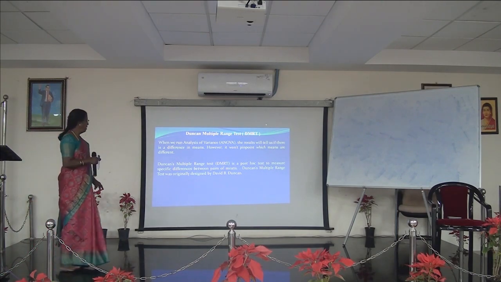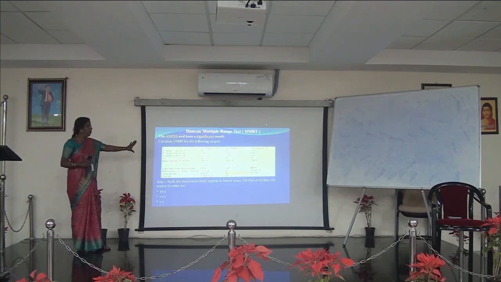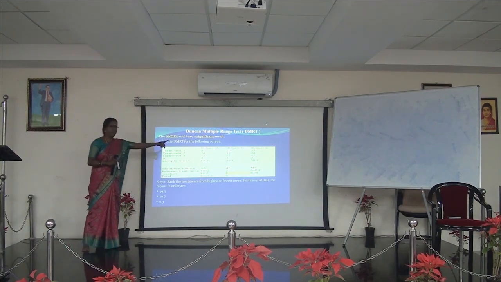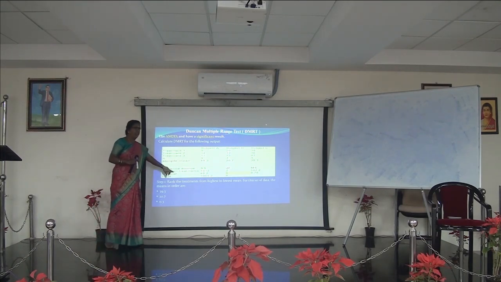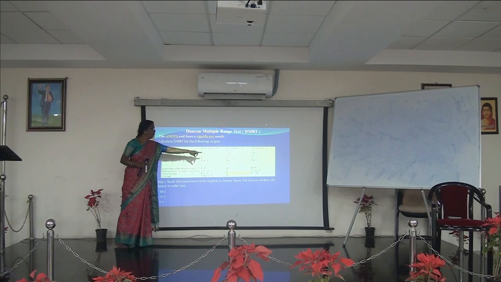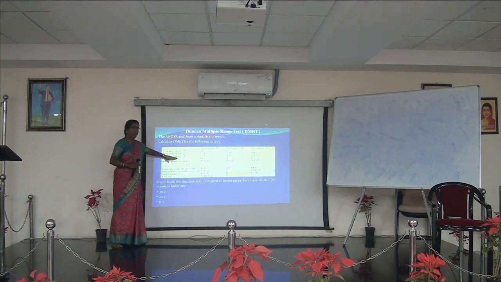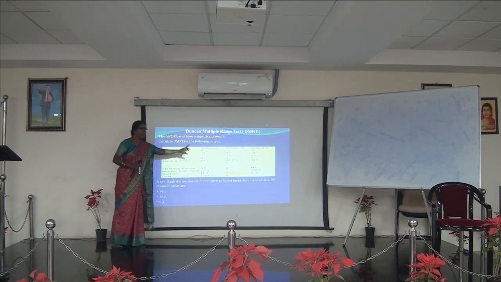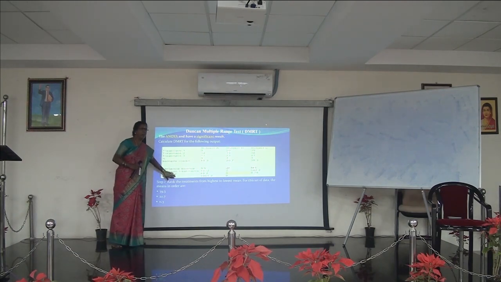Okay? Yes, next one. This is the ANOVA test. Suppose this is the output of the ANOVA test. Data is given. These are the 3 groups' data. Here, this is the ANOVA table. Sum of squares, SS means sum of squares. This is the original data. These are the means for the data. This is the ANOVA table. Do you get my point? After working, I am getting this ANOVA table, the F table.